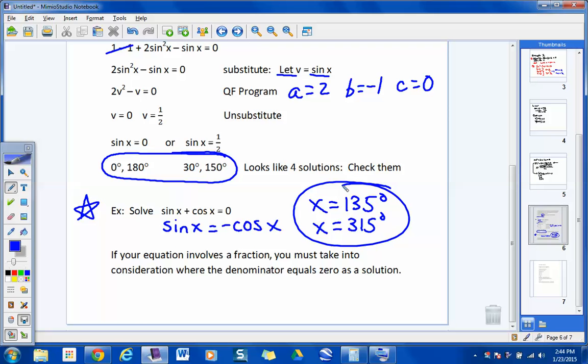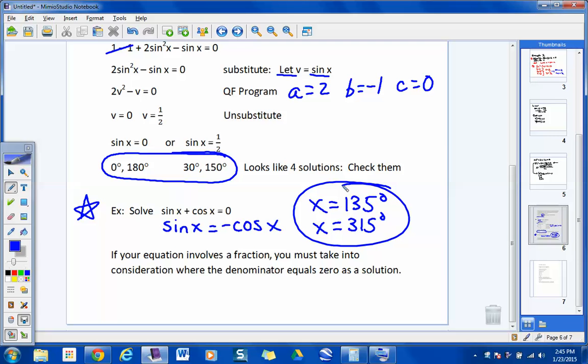Okay, so again, this one's kind of tricky because were we able to get down to just one function here? Answer was no. So this is where we say this has got to equal this. Find out where they are the same exact value, one's just the opposite of the other. This is going to apply to what's on the next page.